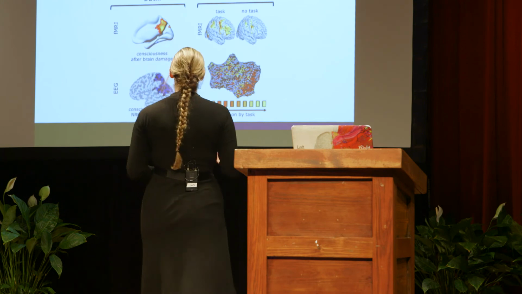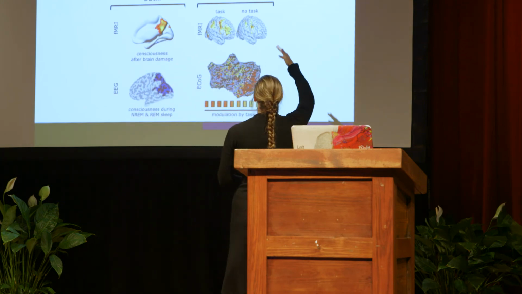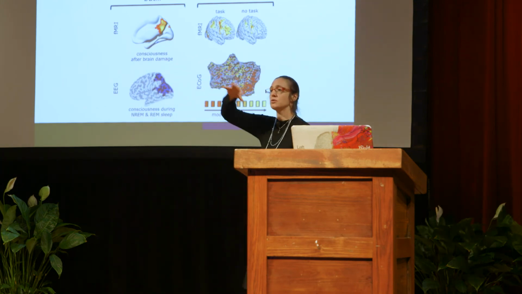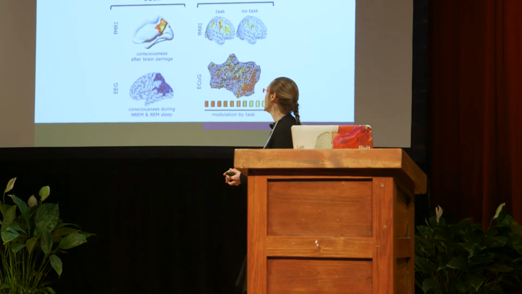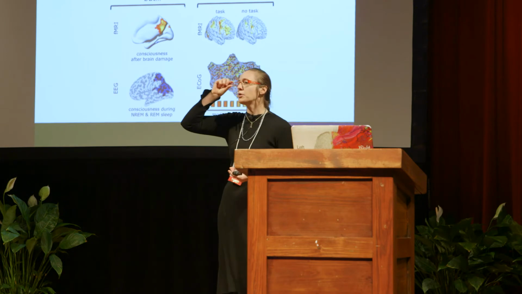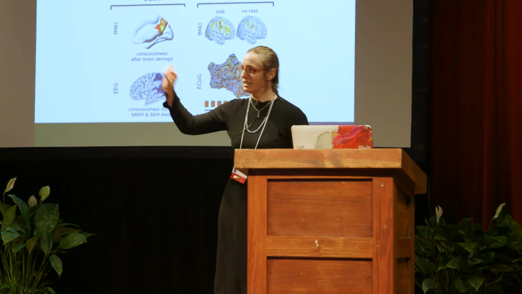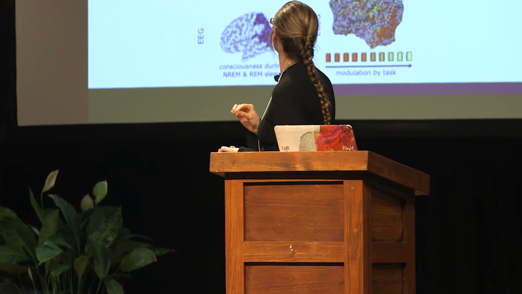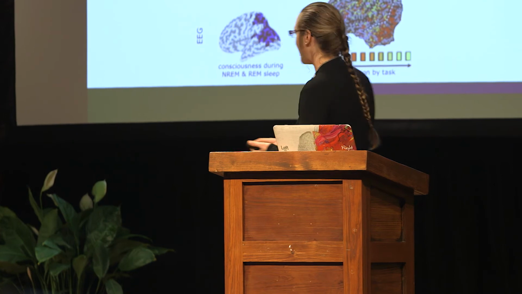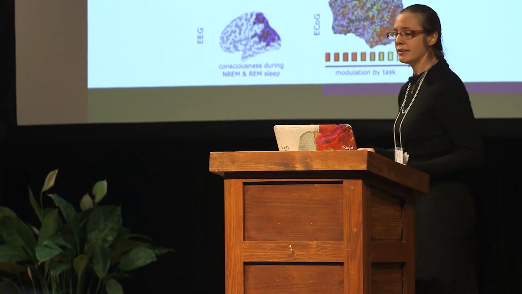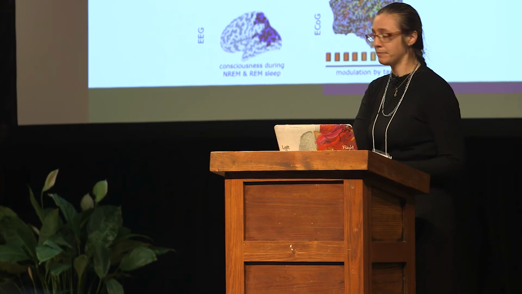And so if you use report paradigms or task-relevant stimuli, you'll see both the front and the back light up. But if you control for that, if you use, for example, no-task paradigms, or proxies like pupil size, that you validated independently as being predictive of conscious experience, or if you look at experience versus modulation by task, you will see again that the neural correlates of the different contents of consciousness are in the back.